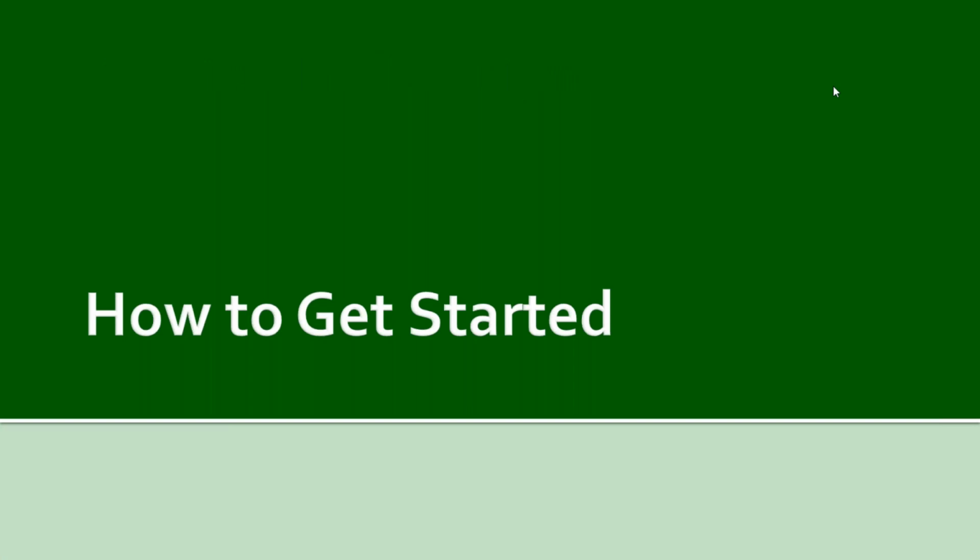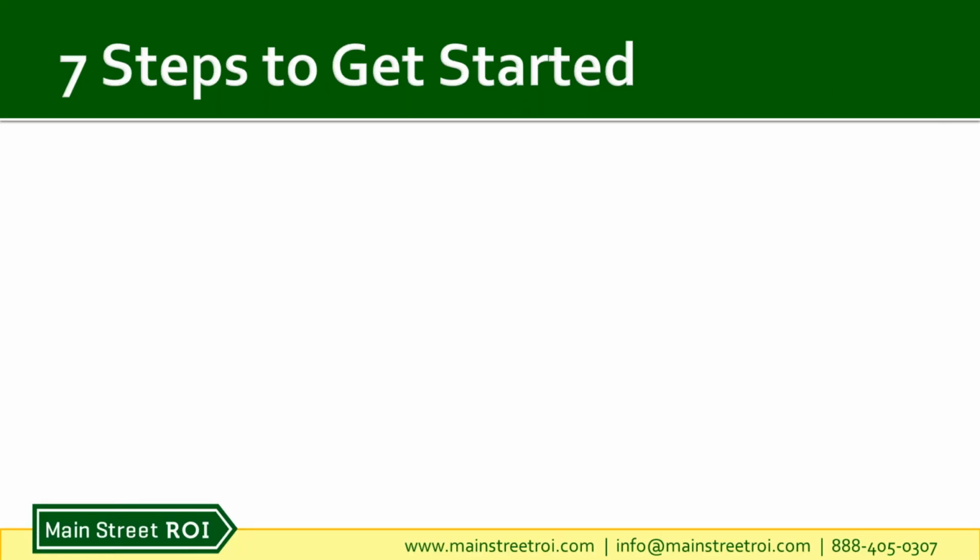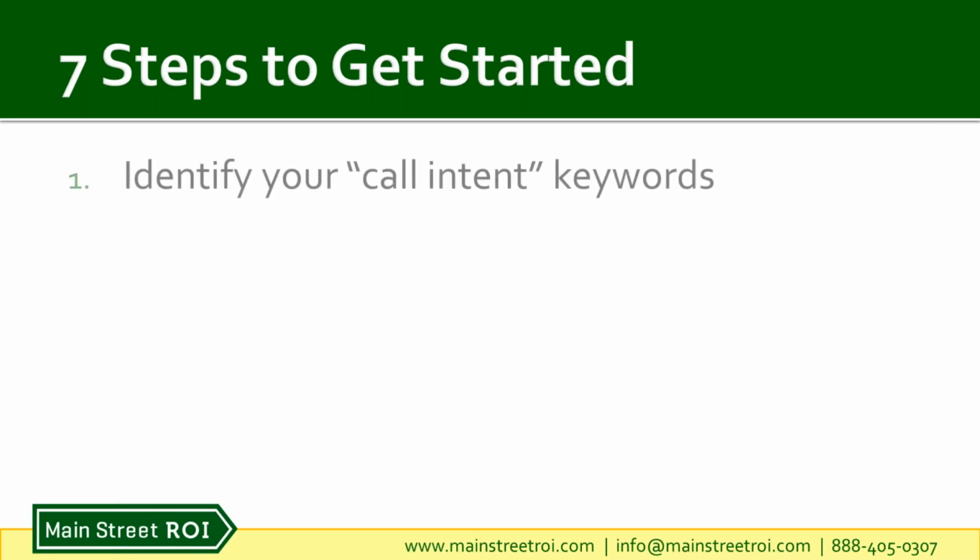All right, so how do we get started? I want to walk through the 7 steps to create a mobile call-only campaign. And the first one, probably the most important step here, is to identify your call intent keywords. I mentioned before, these are your buying intent keywords, but with a call-only campaign, you want to take it a step further and make sure someone searching this on their mobile device is likely to make a phone call.